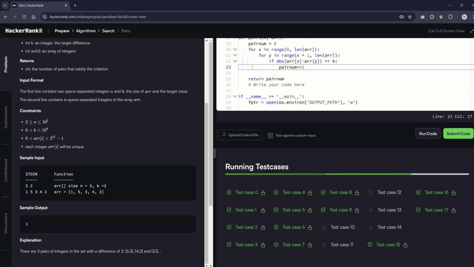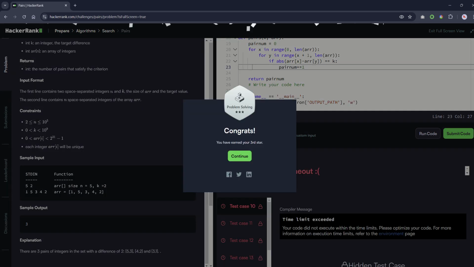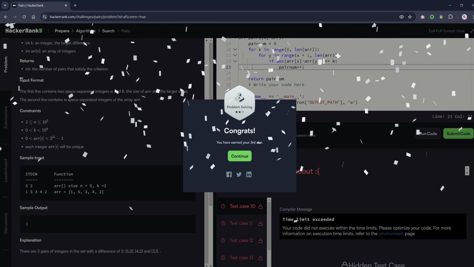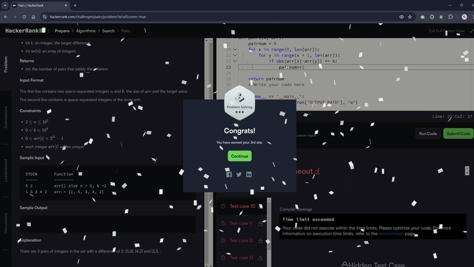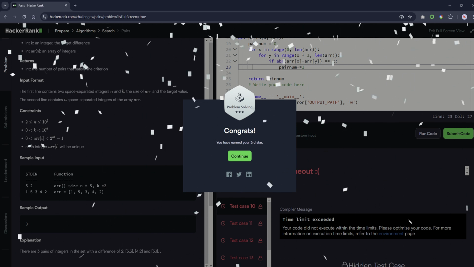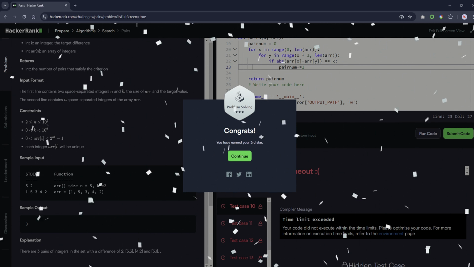Holy cow, they probably have some test cases with really big numbers. Time limit exceeded. Your code did not execute within the time limits. Please optimize your code. How am I supposed to optimize it?